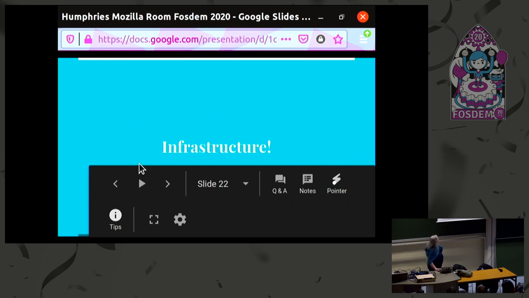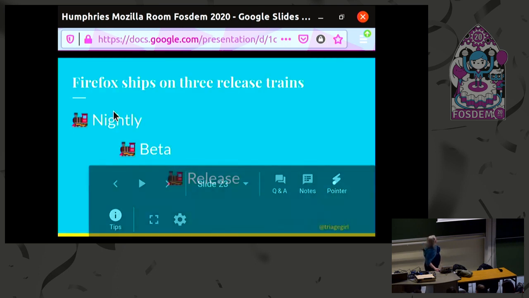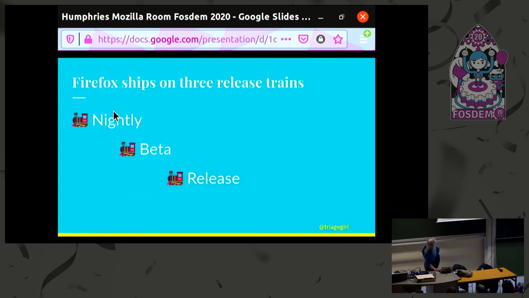So we're working on time. So let's talk about infrastructure for deploying changes. So Firefox ships on 3 release trains. Last year it was 6 weeks. Now we're doing it every 4 weeks. There's a new Firefox coming out on Tuesday. So I'm going to be very busy on a train between here and Paris on Monday, making sure that all the switches are set for release.